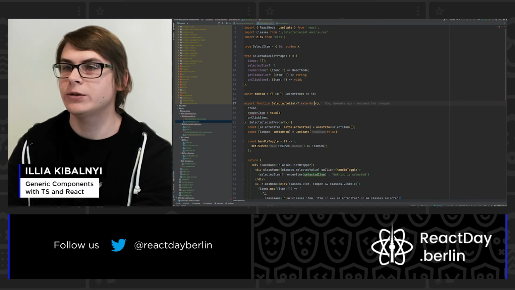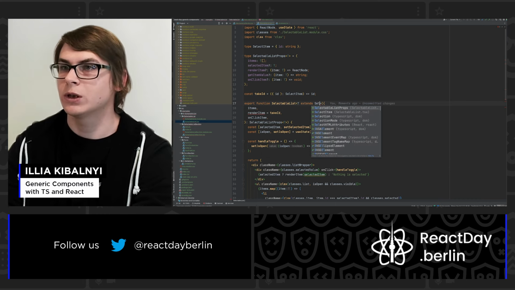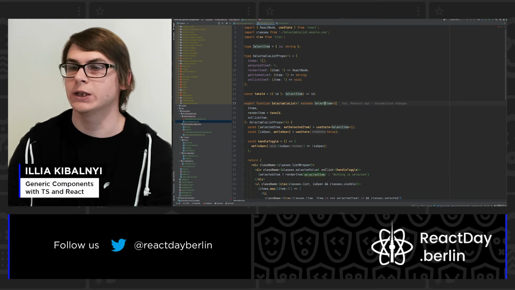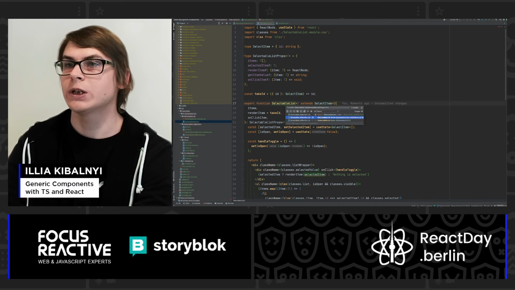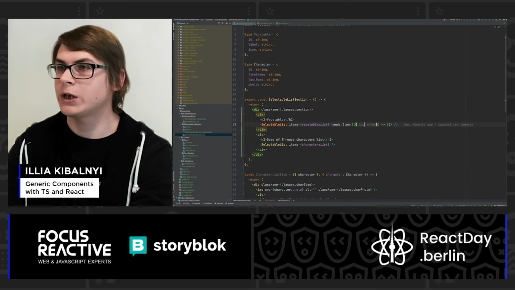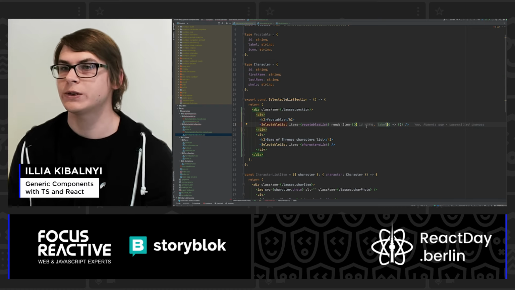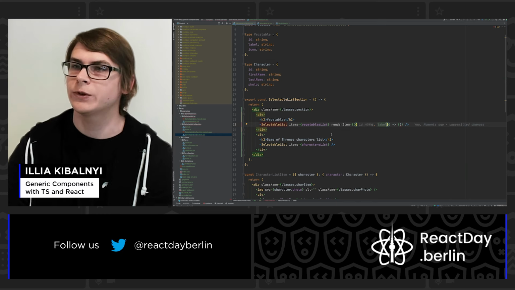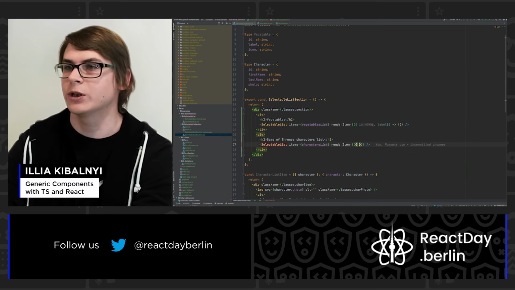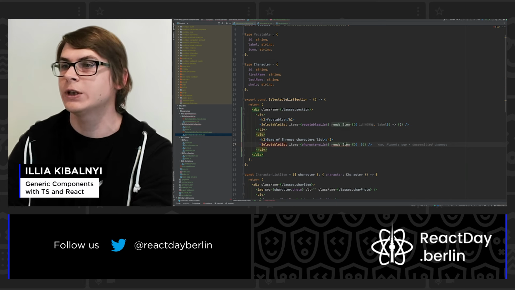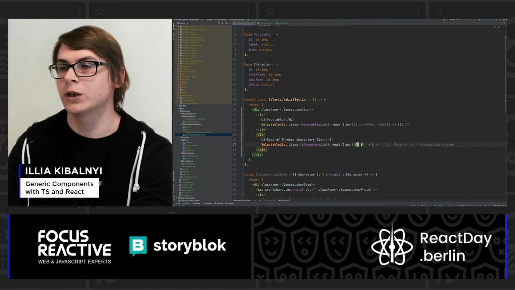And in order to do that, you can use the extends, which we want to be a select item. So this now allows us to see what kind of properties the objects that we pass to our selectable list have.